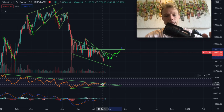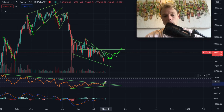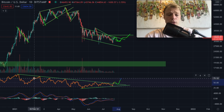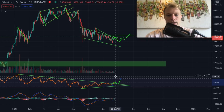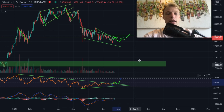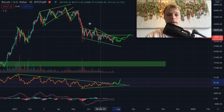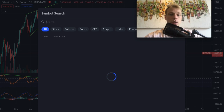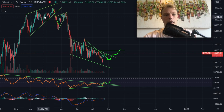We have seen the breakout right now of the RSI. We are coming back down right here, and then we can test the former resistance of that RSI, which has shown so much significance during the whole year as support. And that is an extra confirmation for the bulls as well. Okay, we can keep up with this momentum, and let's do it. Let's bounce from here. Let's start the next rally.